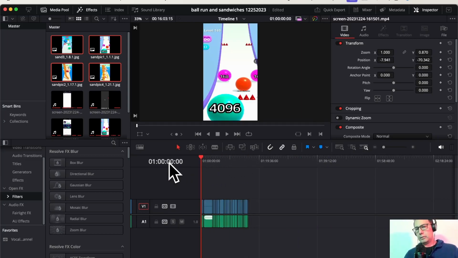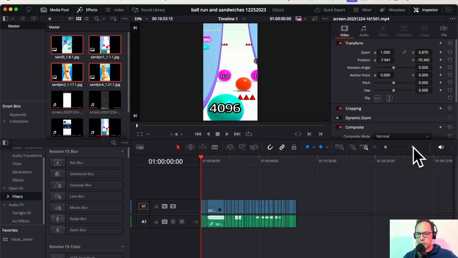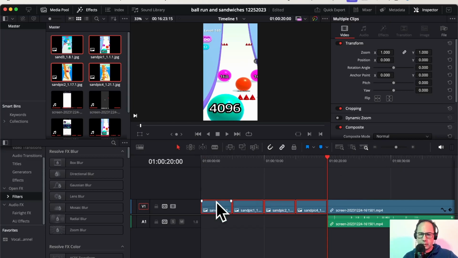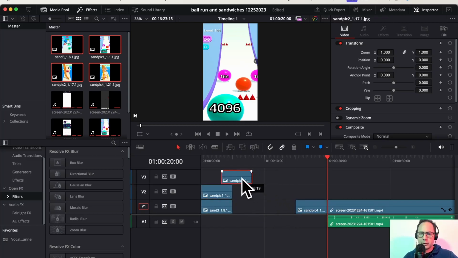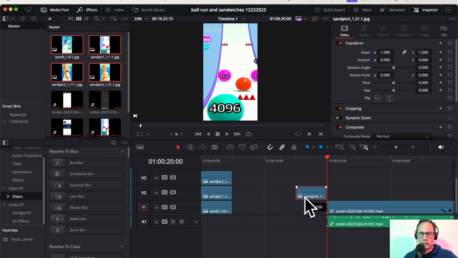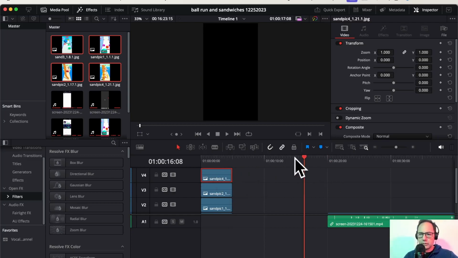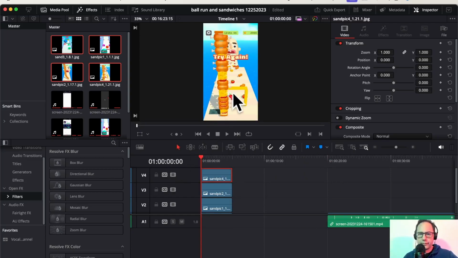It's probably a more efficient way than what I'm going to do, but I can take them like this and put them on top of each other, and then I can just transform them at tracks. Then I can just transform it into what I want. All right, so let's go ahead and go in here.